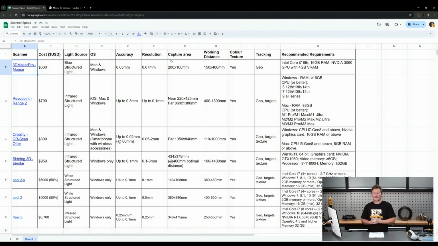In some cases, it'll just state the accuracy like that. We need to take that with a grain of salt, because, like I said, it depends on the size of the object we're scanning. The larger the scan gets, the more we can expect the accuracy to decrease. For the smallest scan we could take, that might be the accuracy they can quote. And of course, these specs are determined in a lab-based environment anyway, and when we scan in the real world, we might not be able to achieve something like that.